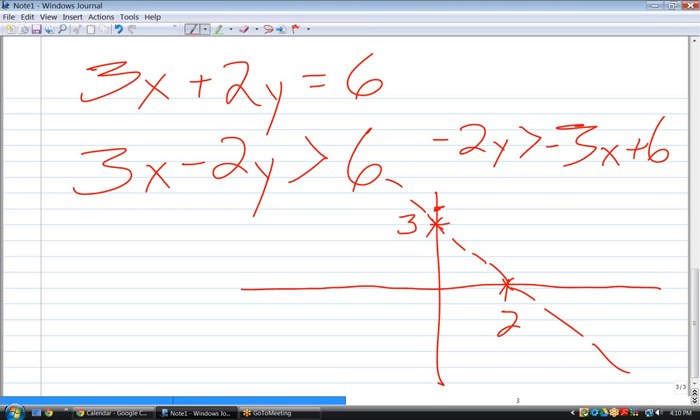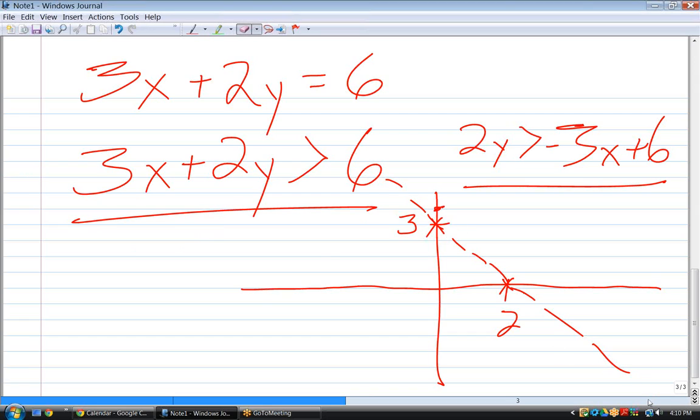Okay. So looking at it in standard format, if you're dealing with an inequality and you're trying to figure out which side you're on, you have to at least take it down to something that has a y with a positive coefficient and either a greater than or less than sign. I don't care what the rest of this is. In other words, this equation right there is the same as that equation. It's not an equation, it's an inequality, but it's the same inequality. It's this dotted line.